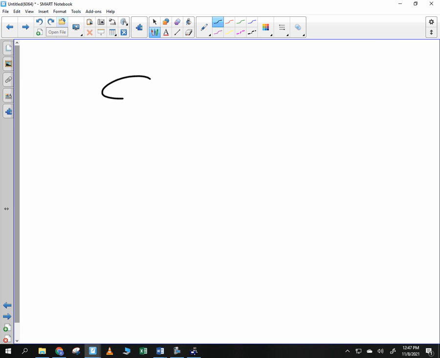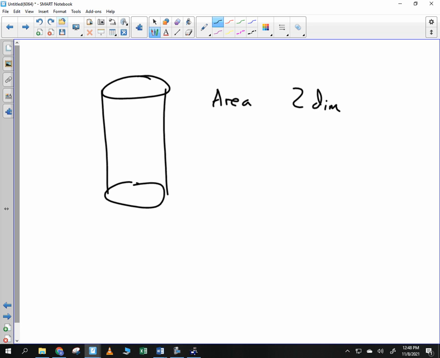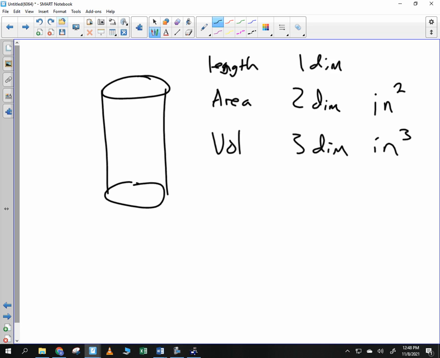If I have this shape, is this a two-dimensional figure, a one-dimensional figure, or a three-dimensional figure? This is 3, right? Has 3 dimensions. So if we're measuring area, area is 2-dimensional. If we measure volume, volume is 3-dimensional. If you measure length of something, then that's 1-dimensional. So length of the radius is a 1-dimensional piece. See that? Whereas if it's area, it would be 2-dimensional, so your label would be squared, like inches squared. If it was volume, it would be like inches cubed. Whereas this would just be inches. You see the difference there?